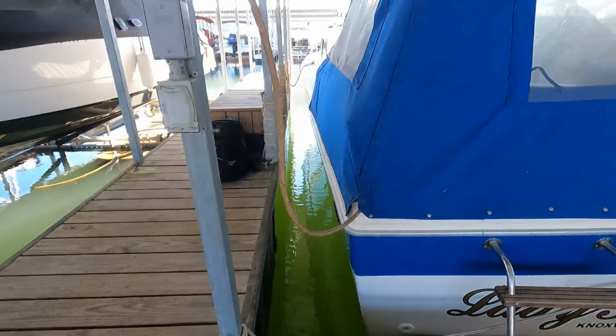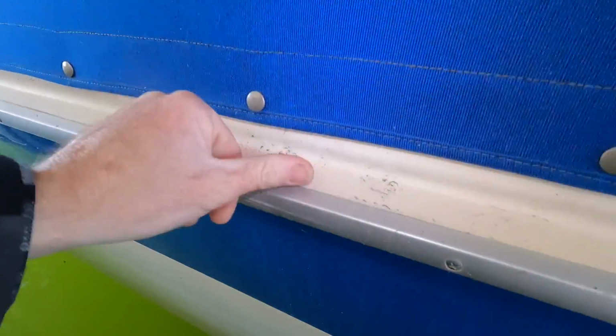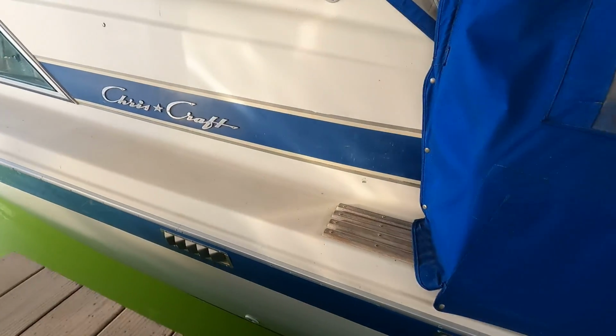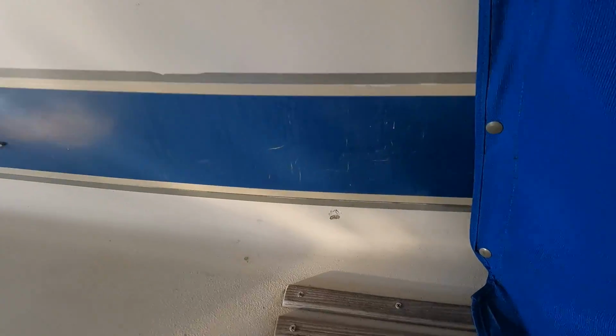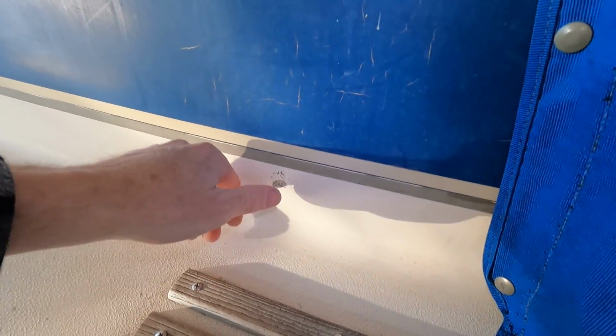And of course, all of our inventory is offered subject to buyer inspection. So anything that we have listed, you can make an offer on it contingent on further inspection. We can bring in a marine surveyor, which is really what you want to do for a boat of this age, just to have it thoroughly checked out, to make sure that you're buying what you think you're buying and we're selling what we think we're selling.